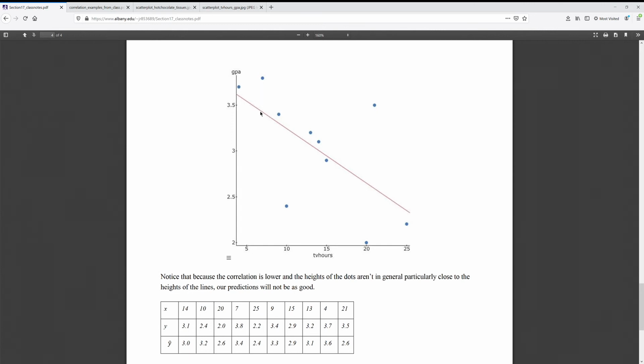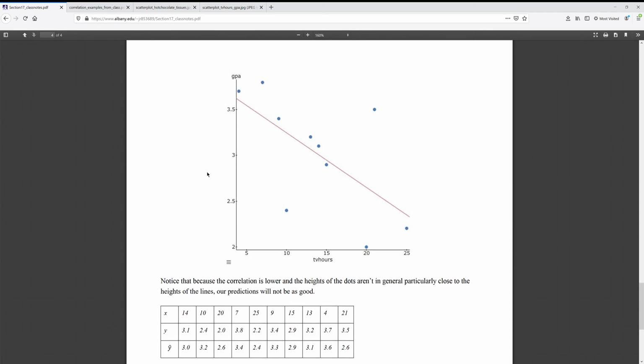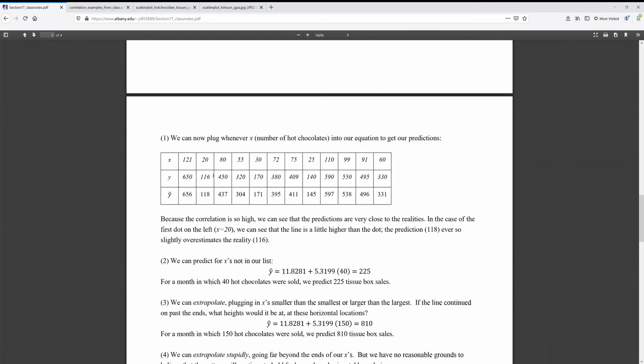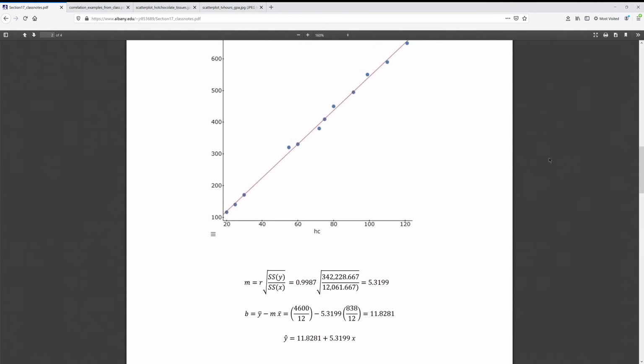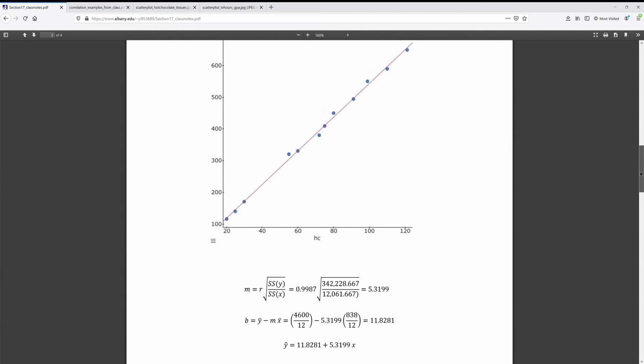worst case scenario, the height of the red dot at any of these horizontal locations where we've got a dot, worst case scenario, they're between the maximum y and the minimum y. If you are not seeing that at least, then you have made a mistake. In other words, you can do lousy predictions.